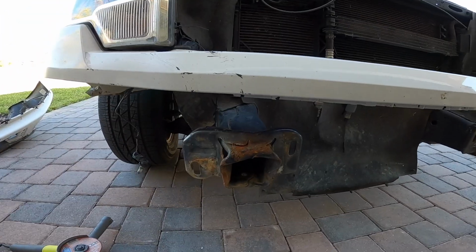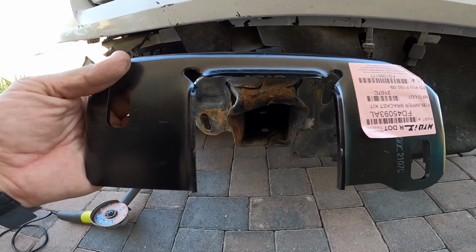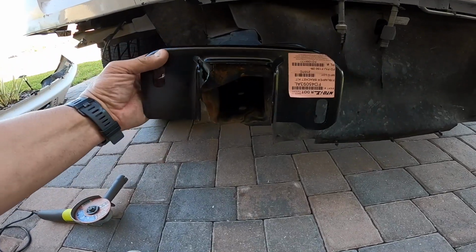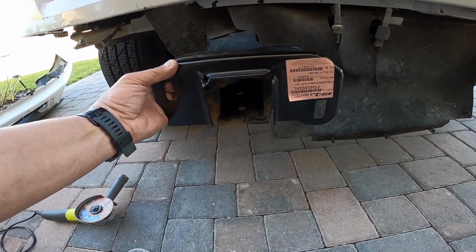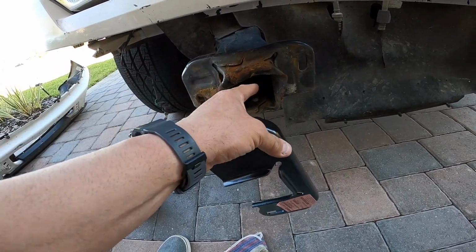The new one looks like this. So this is what the new one looks like. This is actually the wrong one. It's the other side, but basically it should look something like this. But I don't know if I'm gonna be able to put it exactly this way. I may have to cut this a little bit to trim it so it'll kind of just fit around here.